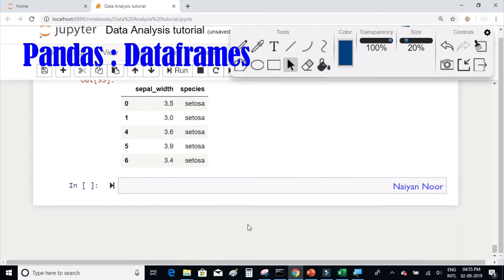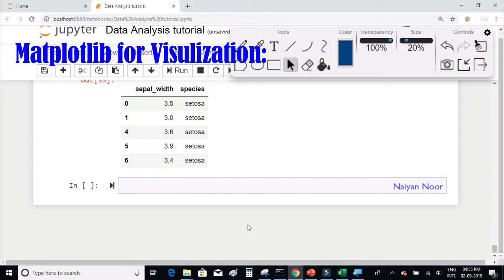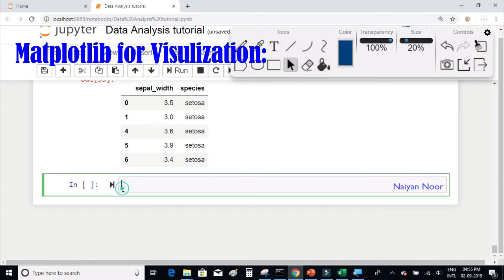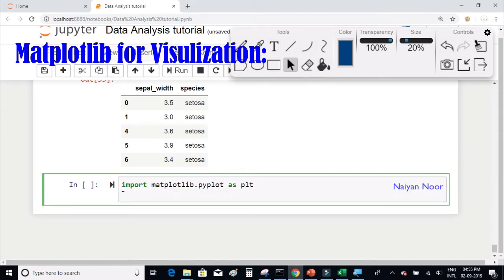Okay, now let's move on to the data visualization part using Matplotlib. So to make use of Matplotlib, let's import it. Import matplotlib.pyplot as plt. So pyplot is our plotting library from Matplotlib, and then I have to write %matplotlib inline.